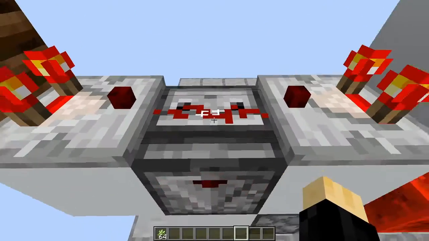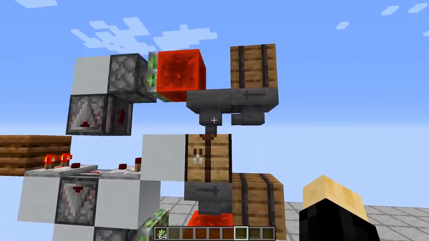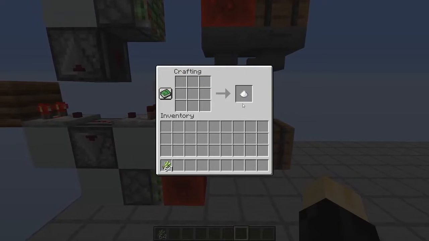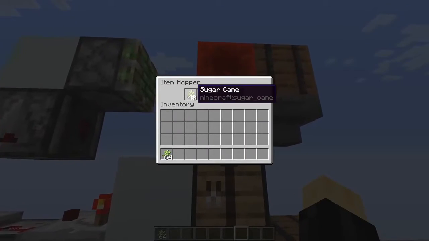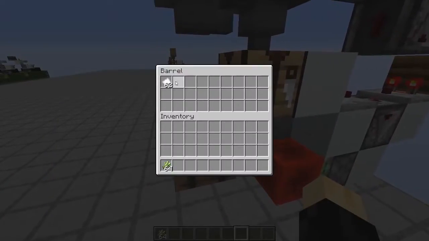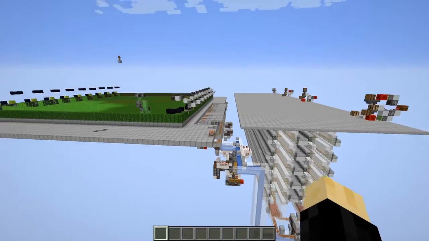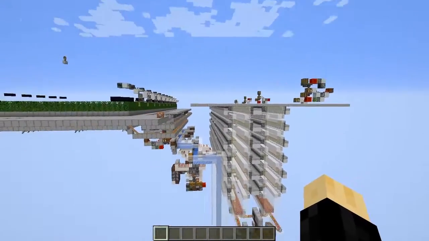However, the instant that goes up to 5, the system changes and it will lock the input, unlock the output, and take out the paper. Once the paper's started being taken out, it removes the items from the input. And it just keeps going, balancing the input and output, so it'll continuously craft paper. So let's now have a look at some of the uses for these autocrafters.